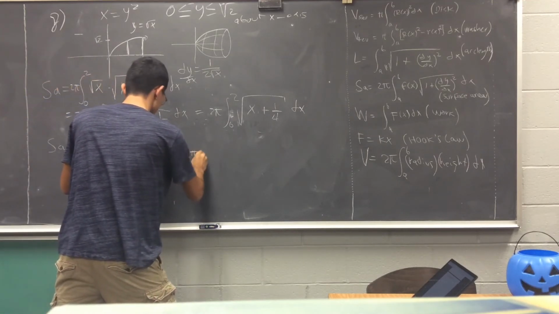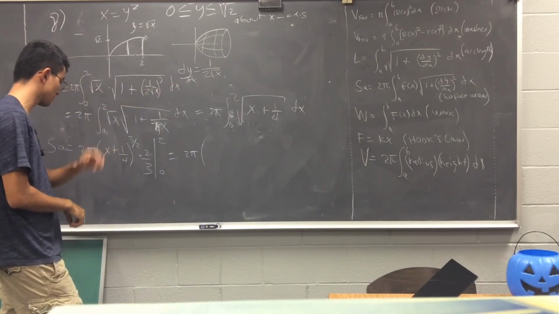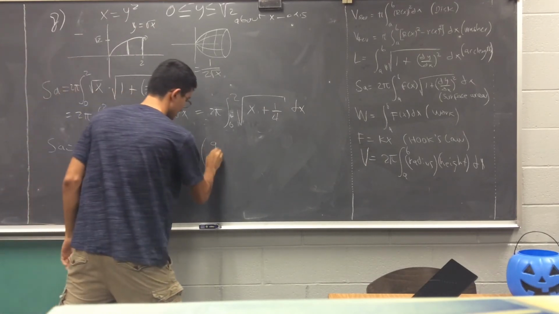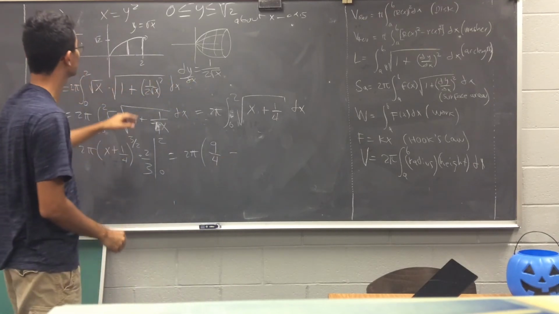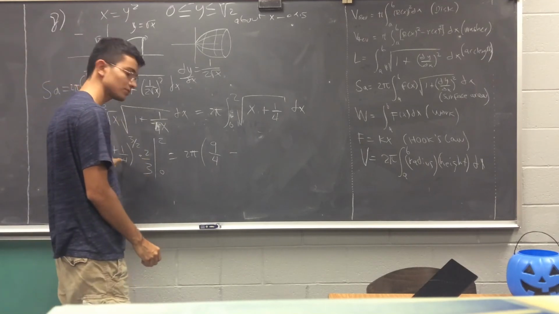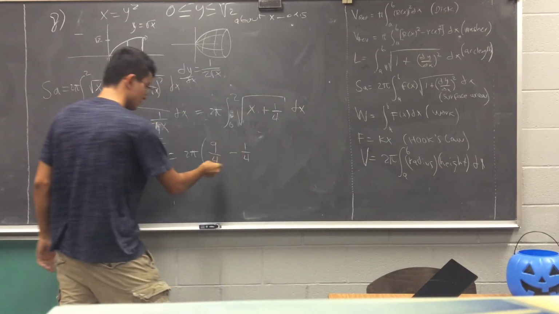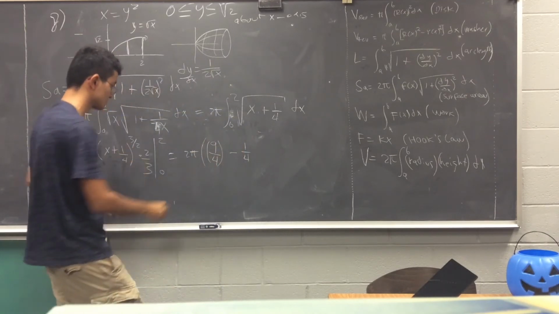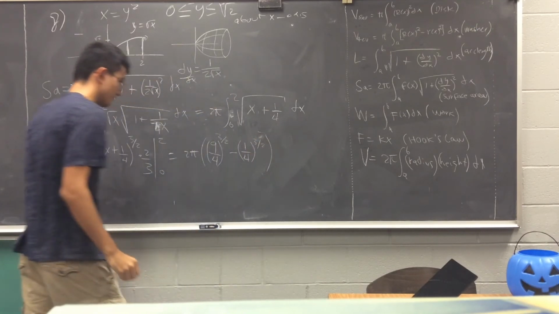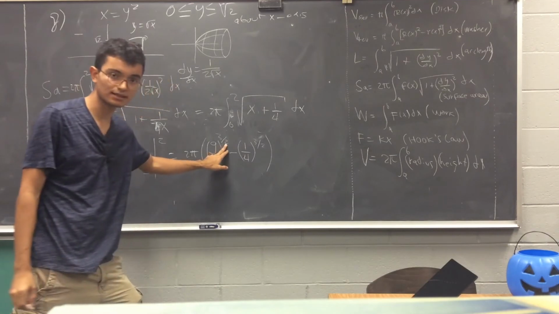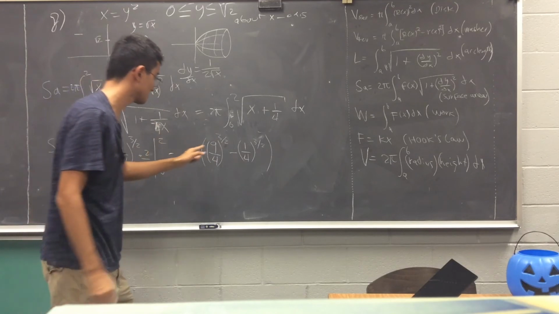So that's going to be 2 pi, 2 plus 1/4. That's going to give you what? 4 times 2 is 8, 8 plus 1, 9. So 9/4 minus, oh, we're integrating from 0, so that's going to be 0. So we're going to be left with 1/4. And all of this has to be to the power of 3/2. Good. Now, this means that it's being square rooted, right? So what's the square root of 9? That's 3. What's the square root of 4? That's 2.